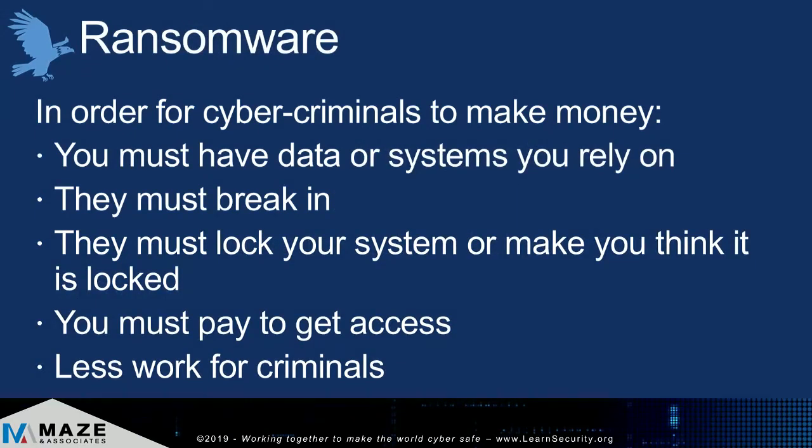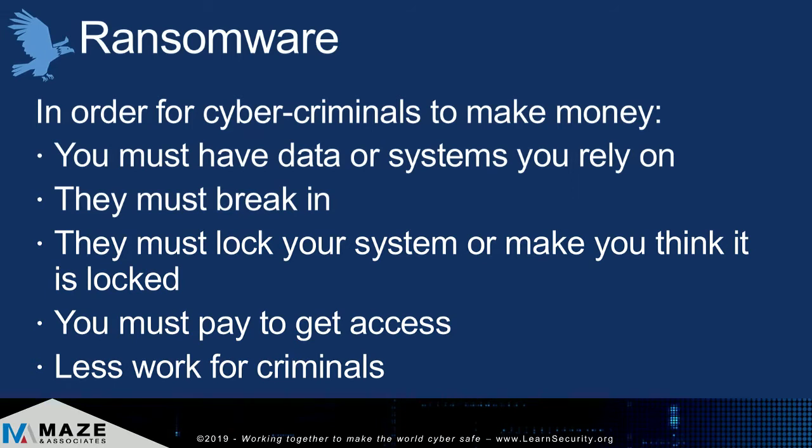And what about ransomware? In order for cyber criminals to make money on this situation, all they have to do is find somebody that has data or systems that you rely upon every day to do your business and accomplish your mission and objectives. So all they have to do is find somebody that does that, and that's everybody. You don't have computer systems that have no purpose that you don't use or whatever.